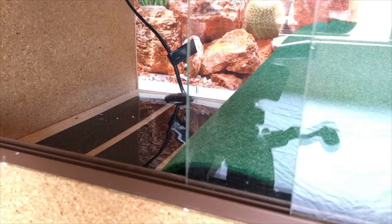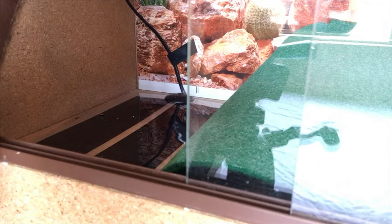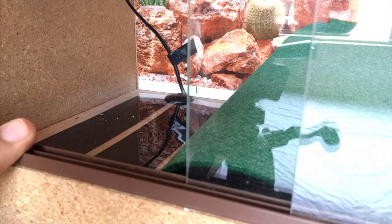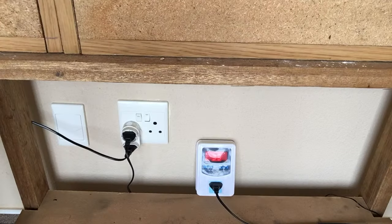So it makes the most sense to give them heat from the belly, from the floor, rather than having a heat bulb here at the top, because if they come out during the day, which they rarely do, I feel that it might burn their skin. Another important thing you need with heating pads is a thermostat. You can also go for a timer where you can set it for night, and after a certain time it will go off. But I chose a thermostat because it's easy to regulate the temperature.